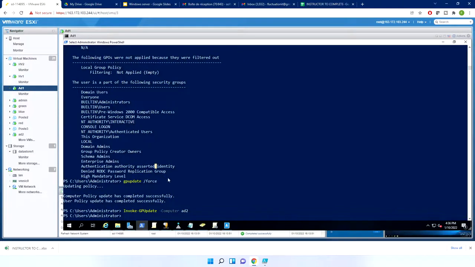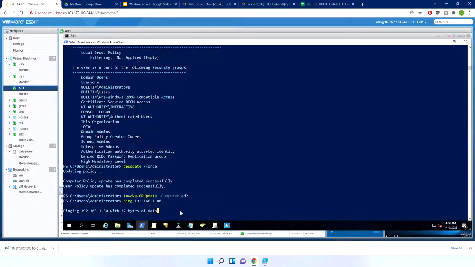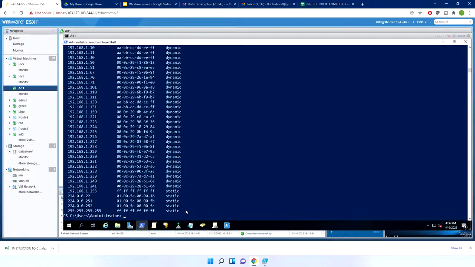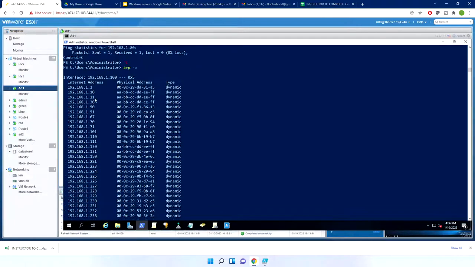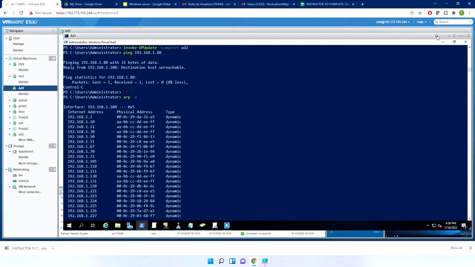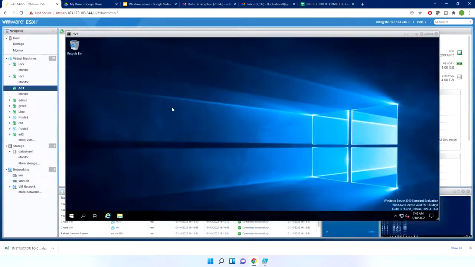Let's see if I have this address which is free: 192.168.180. Let's see if it's found now. Let's also do an ARP to see if I have 180 somewhere, because if I do, I have firewalls blocking. Okay, that's good. So let's go to my HPV1 here and change it to 180.